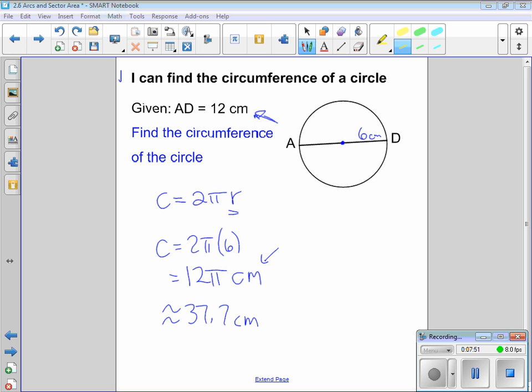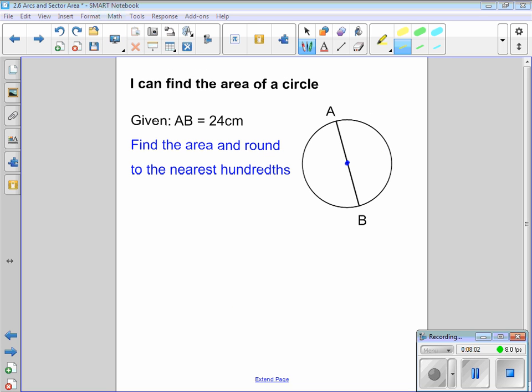Or any of the problems that we're getting ready to look at, the try it problems, they match the example problems I'm giving you. So make sure that you're taking good notes and you apply what you need to. All right, so I can find the area of a circle. So I'm going to need the area formula. Go ahead and see if you can set this problem up and then check your work. Put me on pause, come back to me.